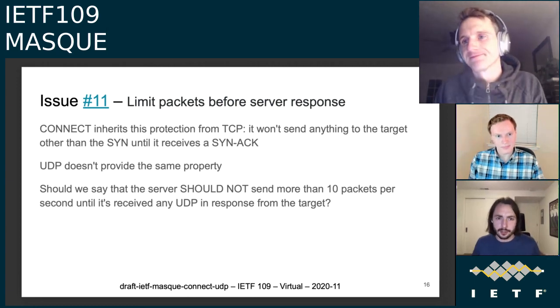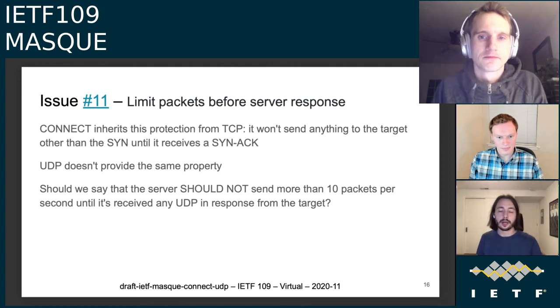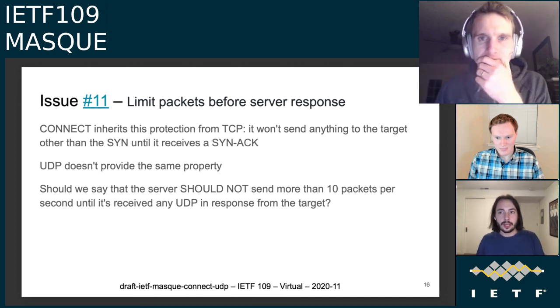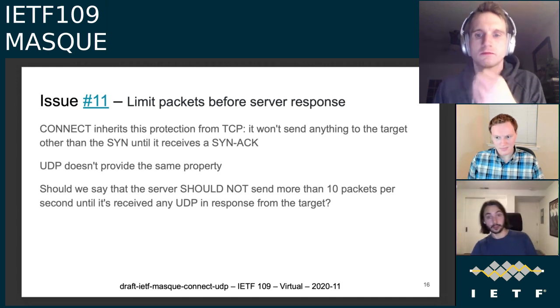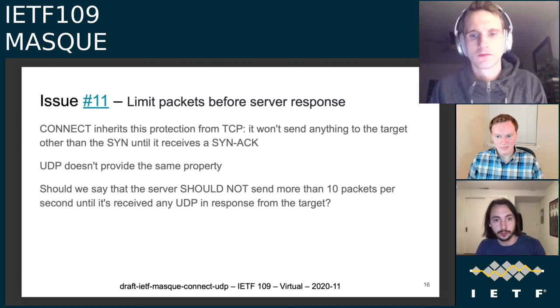Yes, so this is an interesting security issue. In Connect, when you ask your proxy to connect to a server, it sends a TCP SYN and waits for the SYN-ACK. It doesn't let you send any application data to the target server until that server has responded with a SYN-ACK. That prevents some levels of amplification vectors or just denial of service attacks. UDP doesn't have this at all.